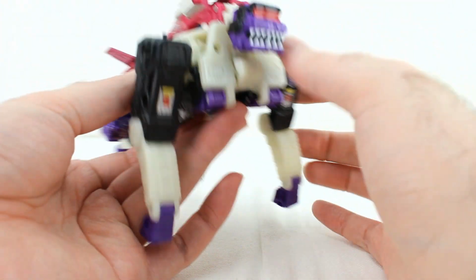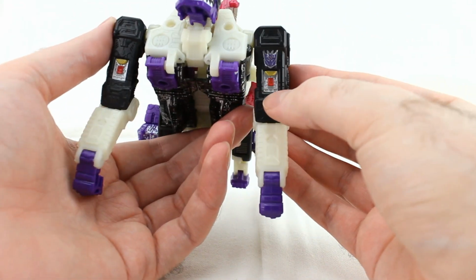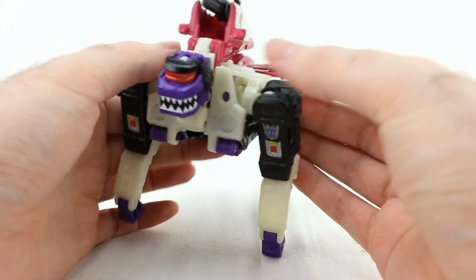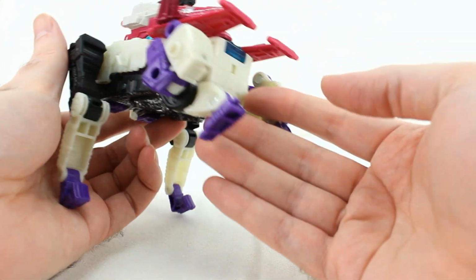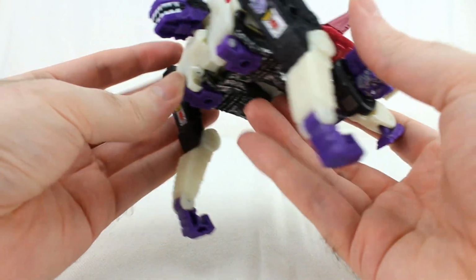So yeah, it's got some nice colors: purple, white, and black. Little Decepticons, so there are some little bits of detail there. Again, those teeth. Got the battle damage, we'll get back to that in a little bit.